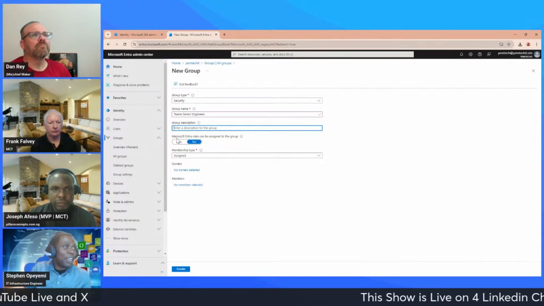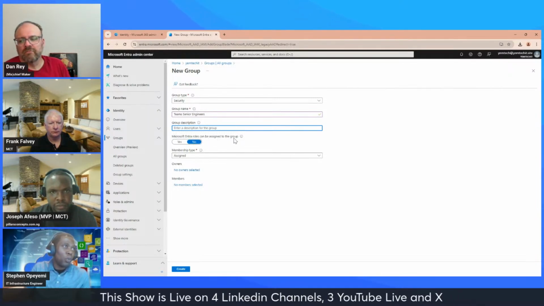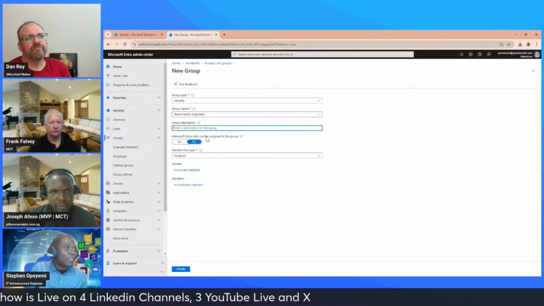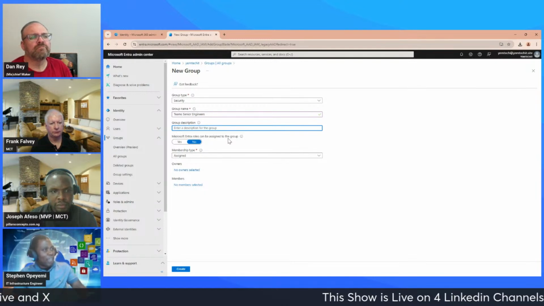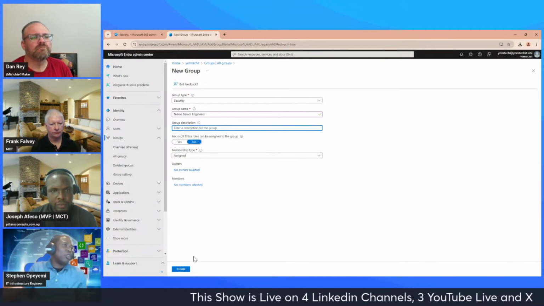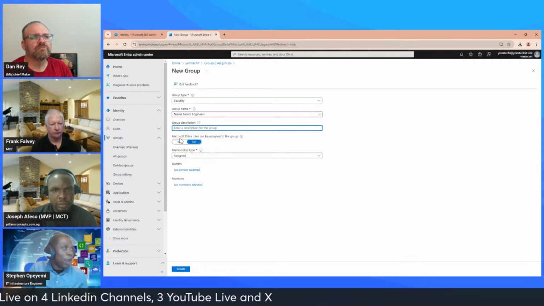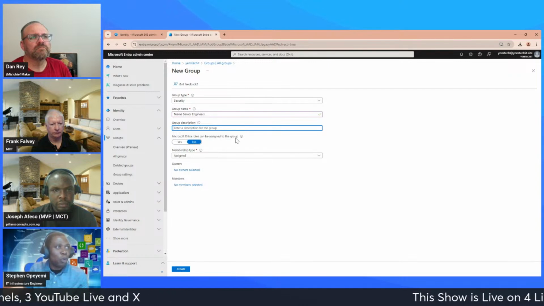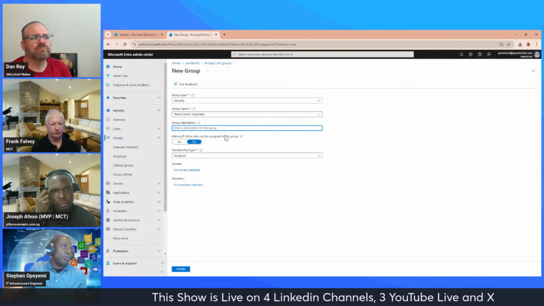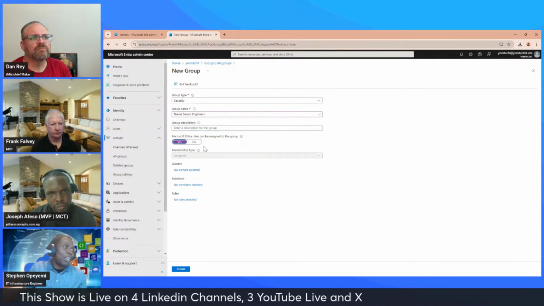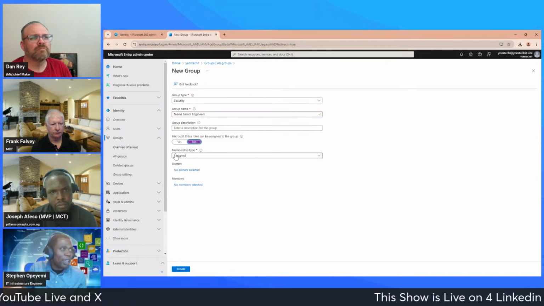Now you can see here it says Microsoft Entra roles can be assigned to the group. Can you see that? Can be assigned to a group. If I just click on Create, it is asking me a yes or no question: Microsoft Entra roles can be assignable to a group. Remember that what I'm creating needs a group assignment, so I have to click on Yes.